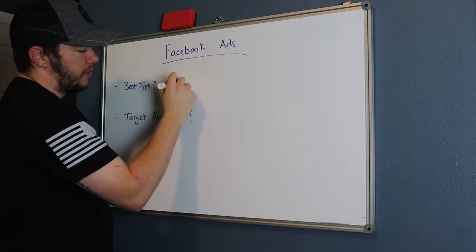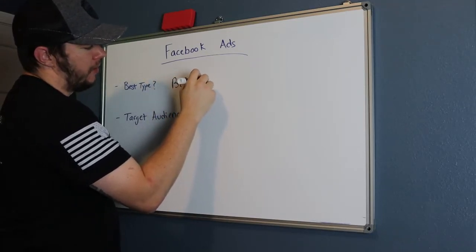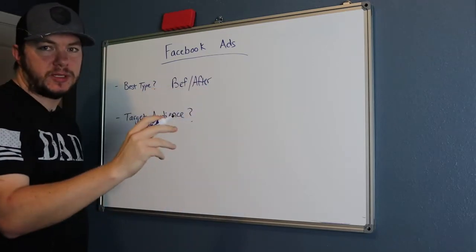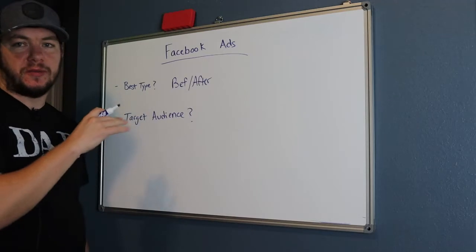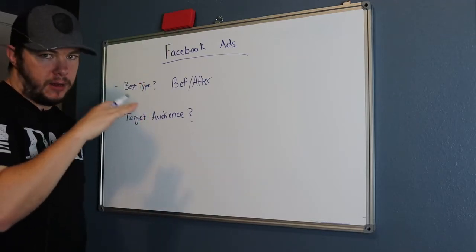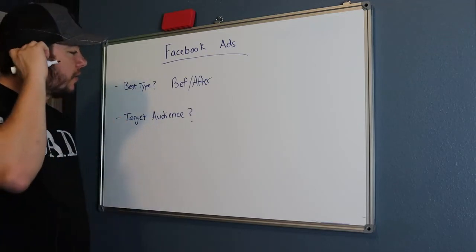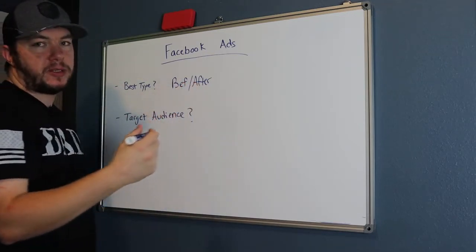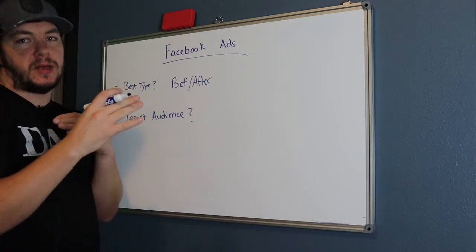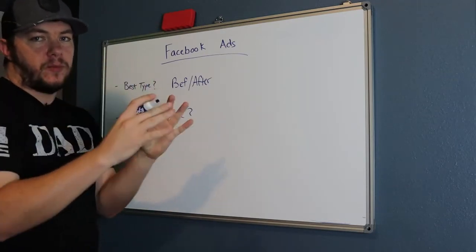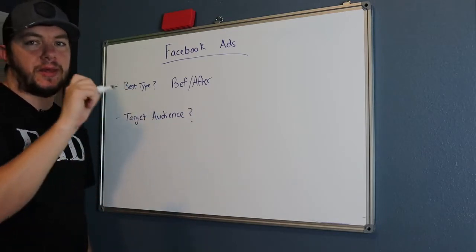before and after pictures. Before/after pictures, these by far get the best results out of anything else that I've tested. You don't want to just post a finished picture of something and say, you know, your cabinets can look like this or your bathroom can look like this or whatever. You want to have a before and after picture. Use something like Pic Collage, download it, put two photos side by side and put it as a post on your Facebook page, and then boost that post.